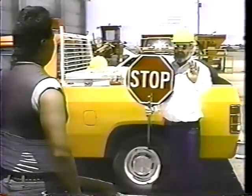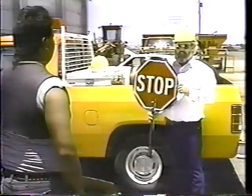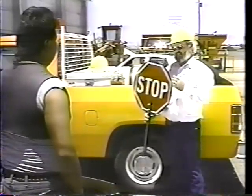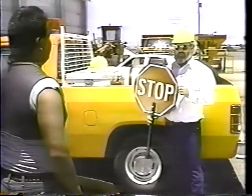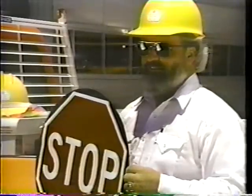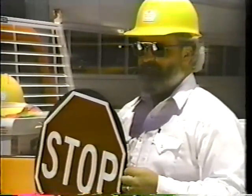Be courteous, but at the same time, be firm. Stay alert at all times. Know what is happening in front of you and behind you. Occasionally look to see what's happening behind you. If you're working with another flagger who is at the other end of the work zone, keep in constant contact with him. You can do this with hand signals or two-way radios. Know what your crew and equipment are doing. If trucks are pulling out, know in what direction they'll be traveling.